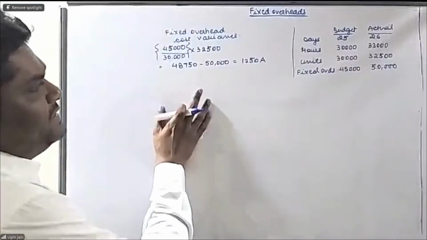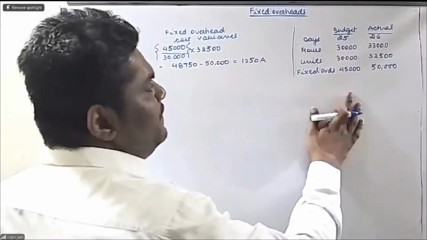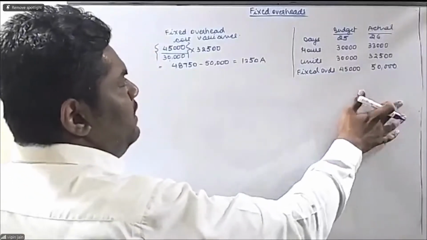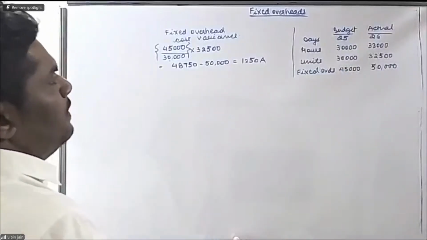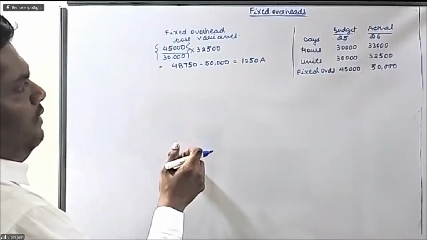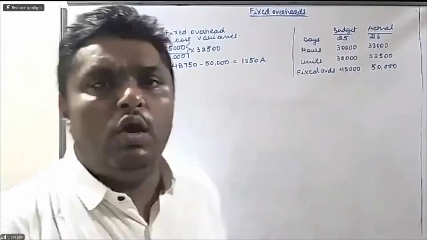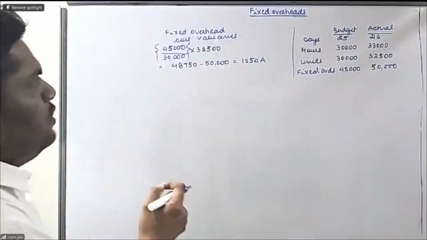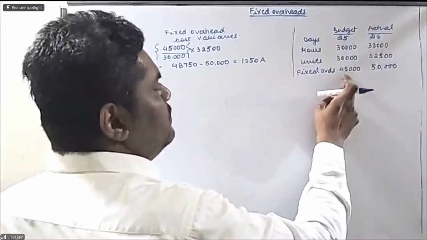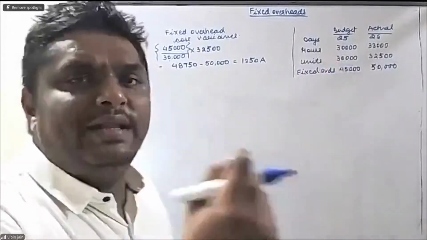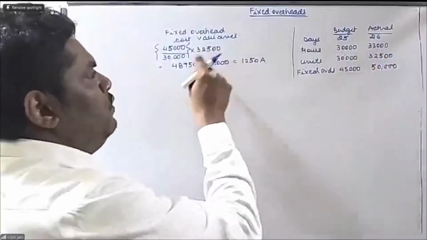So I repeat again, for the students who have joined a bit late, we are starting with fixed overheads. Most of the time, the question will be in this format only. But if it is not in this format, then you have to arrange it in this format. Further, when talking about fixed overhead cost variance, it talks about under or over absorption of overhead. First thing, 45,000 overheads for 30,000 units. So we will get the absorption rate.